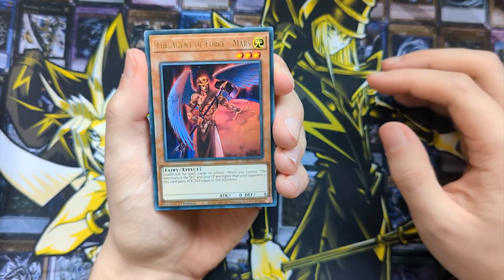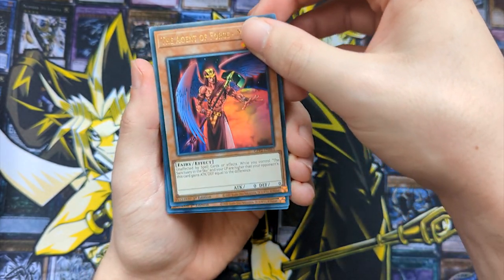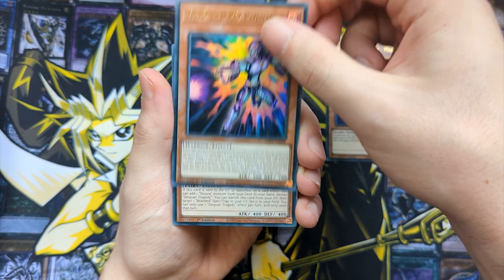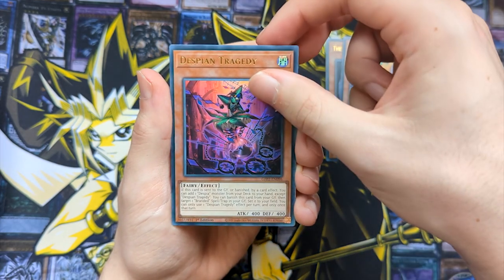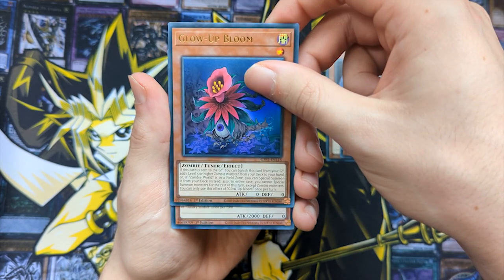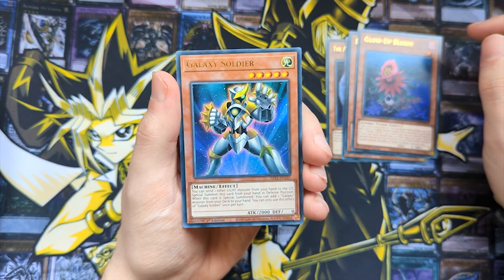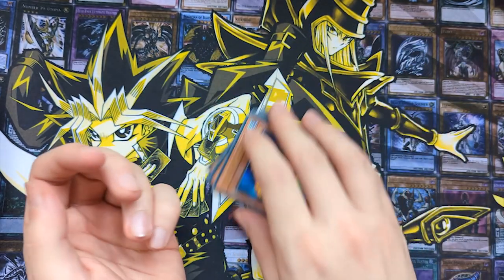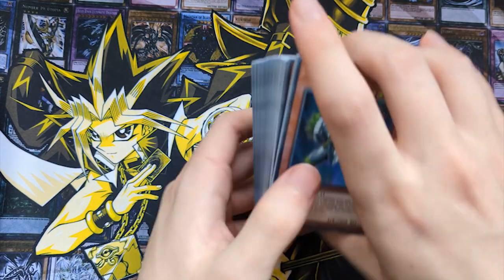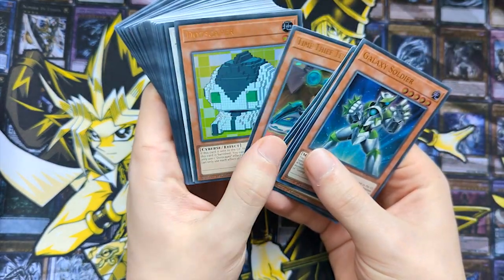Alright, so we have the Agent of Force, Mars. And then we have Vision Hero Poisoner. And then we have Despian Tragedy. And then we have Glow Up Bloom, and the last card is Galaxy Soldier. Big sad, no Ghost Rares again. Oh man, but I mean, we've got some cult rares, pulled ones I didn't pull before.